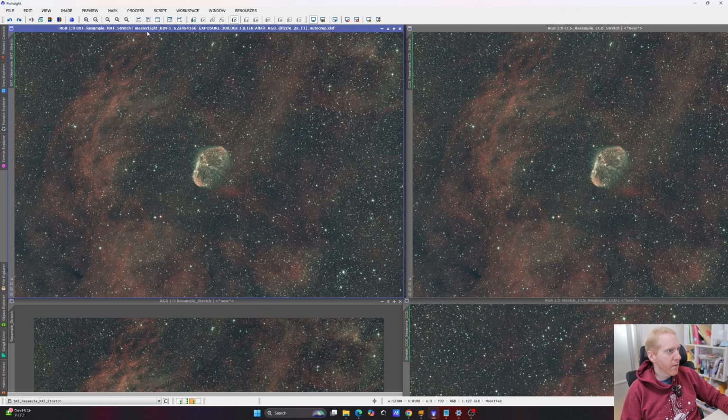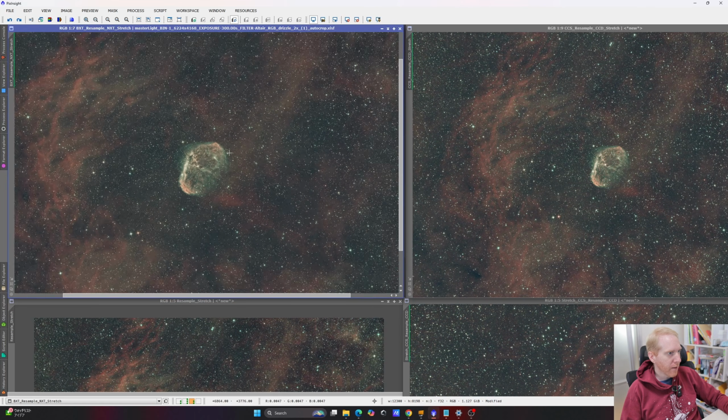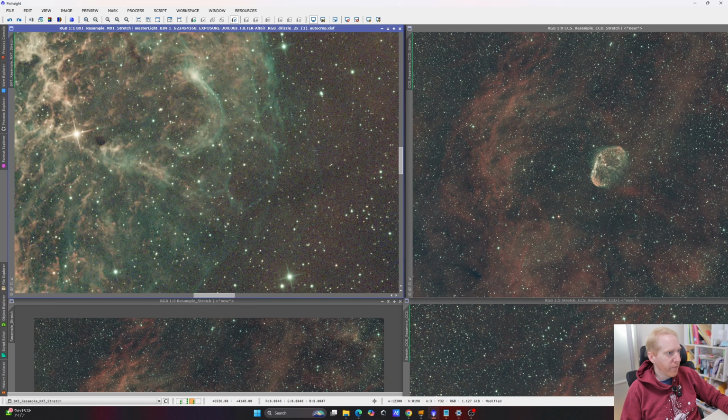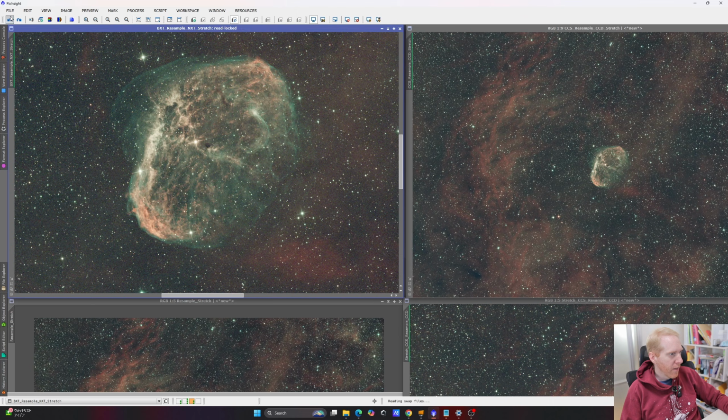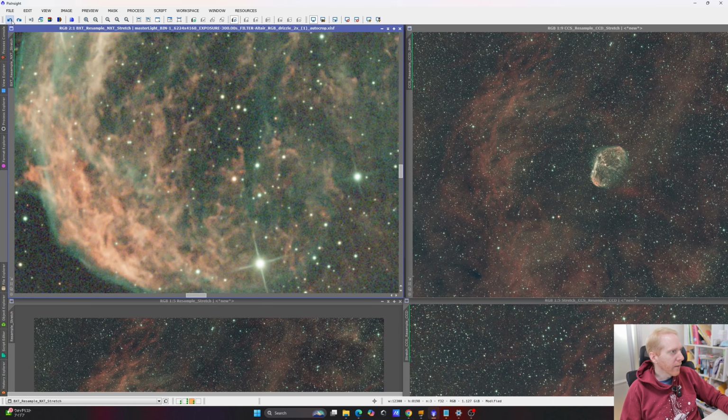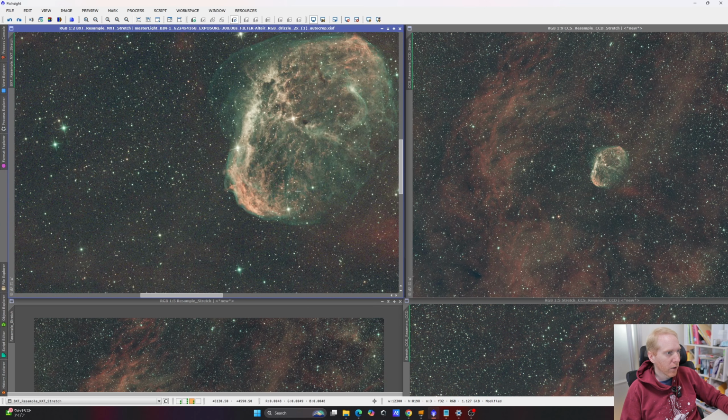So let's start with the first step, BlurXTerminator on the top left image. This is what we get. The stars are very well controlled. This is the before and the after, obviously a huge change. And if we still look at the details of the nebula, before and after, you can see especially towards the tip there of the Space Brains, we are getting a lot more detail. Again, this is before, and then this is after. Note as well that the star elongation is also very well corrected there.